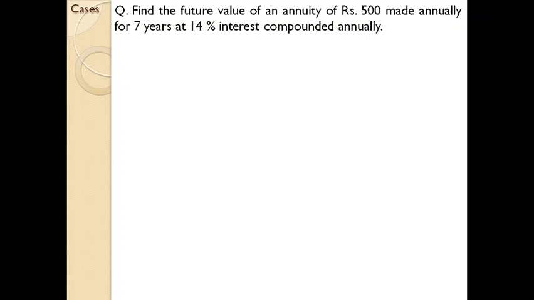Here a certain person is making a payment of rupees 500 for 7 years. So the annuity amount is given, and the compound interest concept of 14% is also stated in the question. So let's extract the details given in the question. Here n is 7 because time is 7 years. R is 14%, so definitely I will be 14 by 100, that is 0.14. And the fixed annual amount that has been paid by the person is 500. So A is 500.